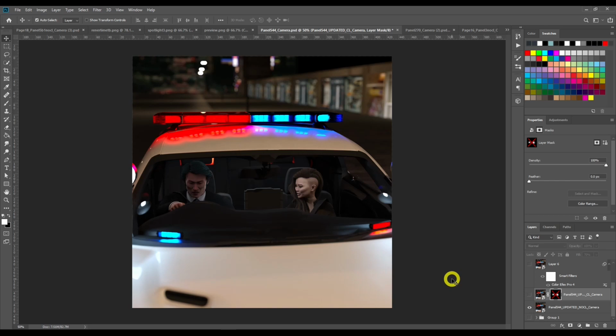What I generally do when I'm creating panels for my graphic novels is I have two renders. I have the main render, which is the actual render with just the normal lighting that I need. And then I will add catch lights. Catch lights here to get those lights for the eyes, to make my characters look more realistic, more believable, like they're alive. Otherwise, if you don't have the catch lights, they look kind of dead. And I don't want that. I want them to be like living human beings, for example. That's why I have these catch lights here.